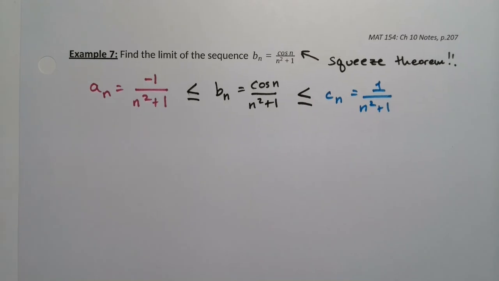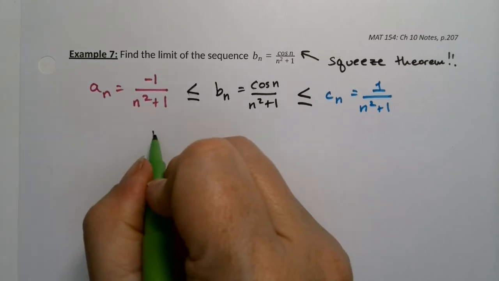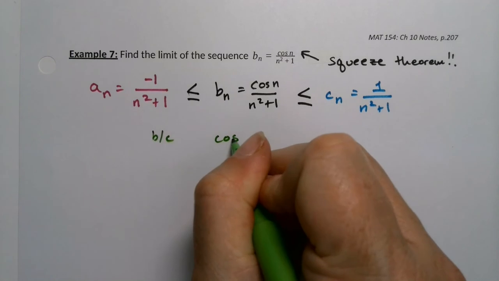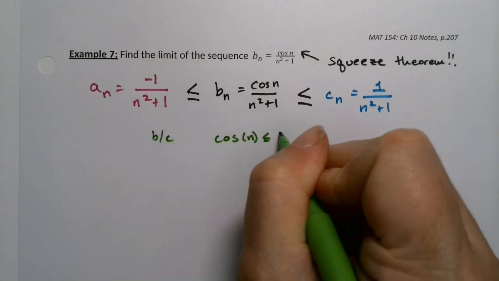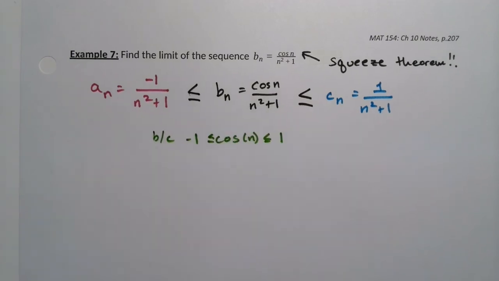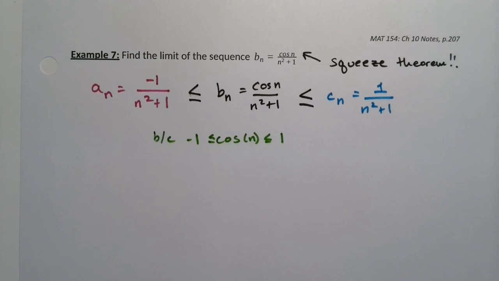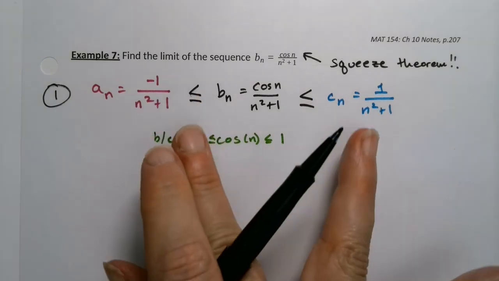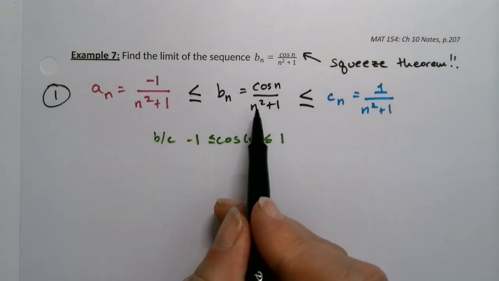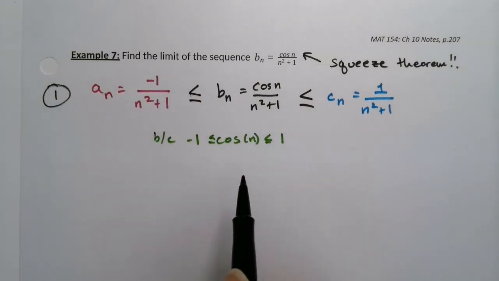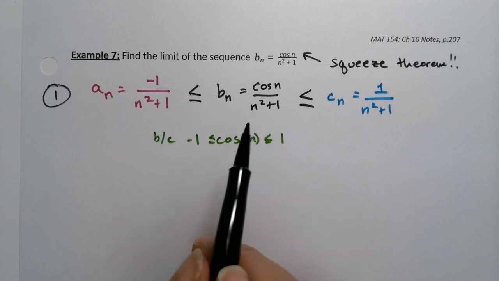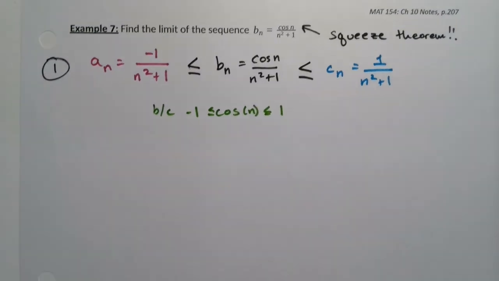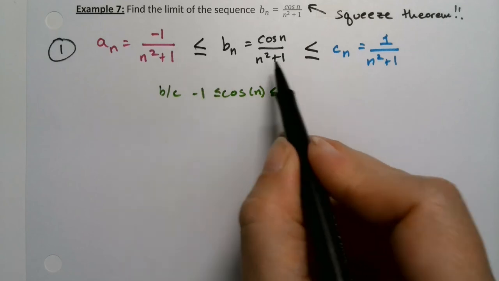And the reason for that is because the cosine of any number is less than or equal to 1 and greater than or equal to -1. It has to be. All right, so part 1 is proved. We proved that we have two other sequences that bound this sequence, right? Well, we know it's between those sequences. We don't know if it squeezes yet. The squeezing comes from the limit. So we have this less than or equal to piece.